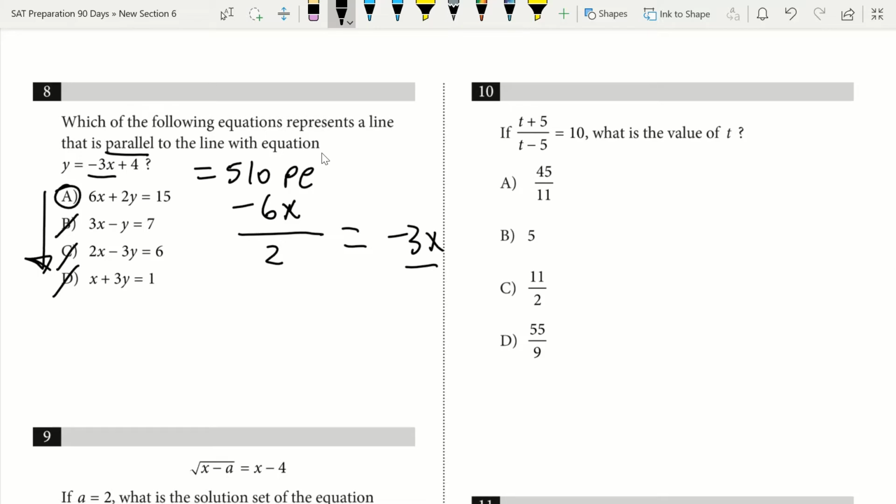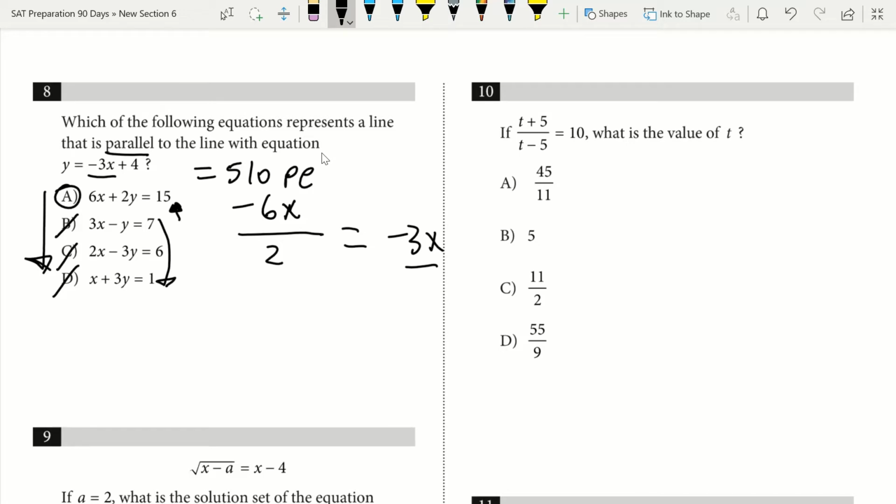So now I'll give you the tip for this one. The tip for 8 would really just be making sure that you don't waste time going through wrong answer choices. Once you determine the correct answer, just move on. Don't check the other answer choices. So put that in your notes if you're not already doing that. Make sure that you're not checking wrong answer choices after you found the correct answer. Once you found the correct answer, just move on to the next question and save your time. So that would be the tip I'd want you to put in your notebooks there.